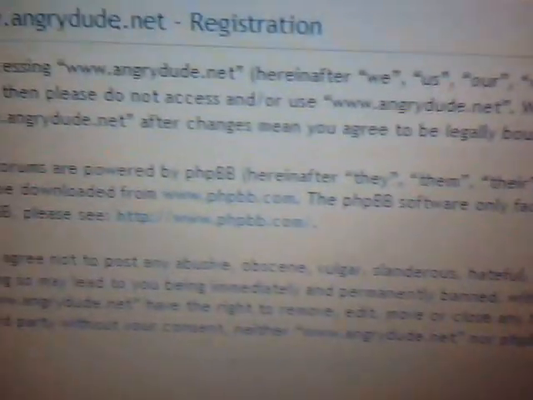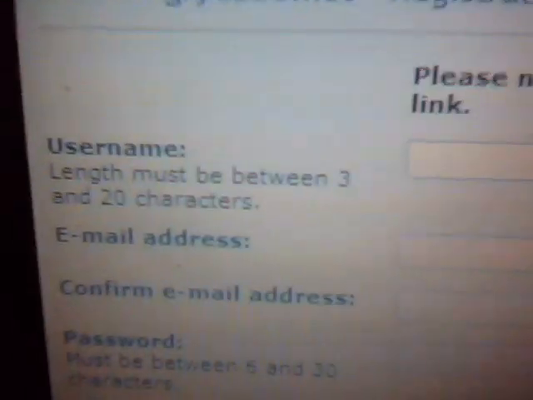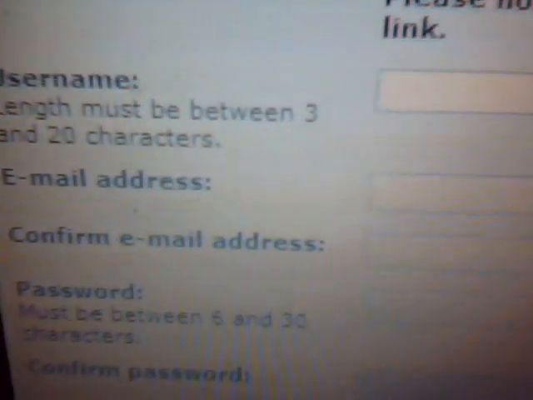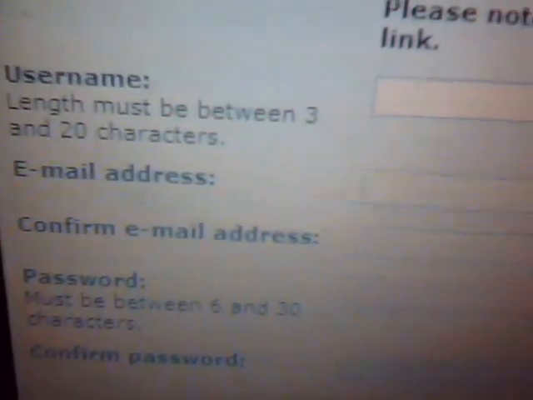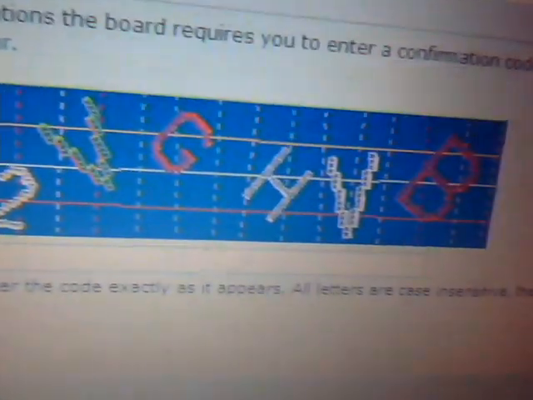So you click on register. Of course, it gives you the terms and conditions, which is access it and use it, but don't abuse it, kind of a deal. So you agree to those terms. It comes up with a screen where you pick a username like Bob, your email address bob@somewhere.com, and your password Bob123. Confirm it, choose what language you're going to use, all the normal stuff you come across every time you do one of these. Then you come down here to the captcha, type in those letters, and press submit.